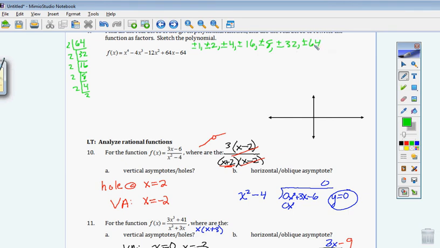All right, so we got to try something here. Here we go. Got our coefficients: 1, negative 4, negative 12, 64, and negative 64. All right, let's try 1. Let me switch colors so we can see this. So 1. Always bring down the 1. 1 times 1 is 1. That's a negative 3. This would be a negative 15. Multiply back. This is not going to work. So I'm going to back it up and try negative 1.